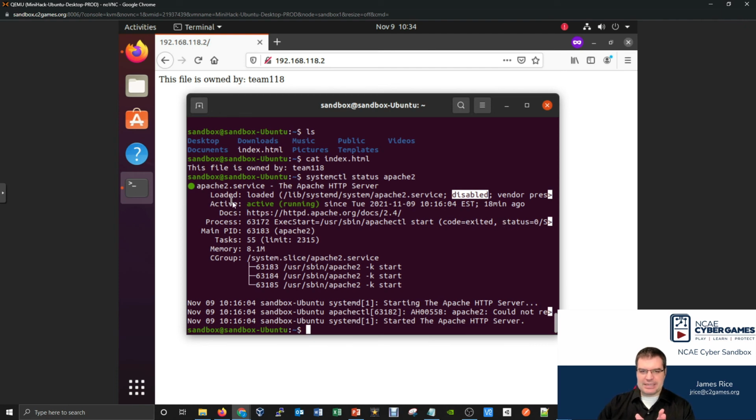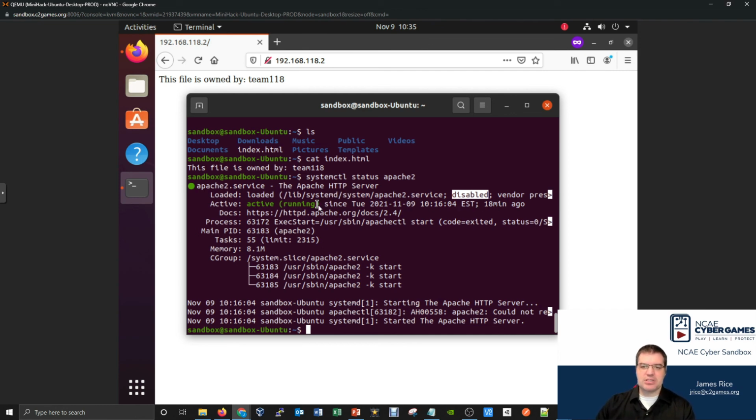That means that the program is installed, but disabled means it's not going to turn on automatically when you restart the computer. This is a really important thing that a lot of new people confuse. Is a service running or is a service enabled? Those are two different questions. Enabled and disabled means, is it going to start when you restart the computer? Running as opposed to stopped is, well, what's the status of it right now in this very second?